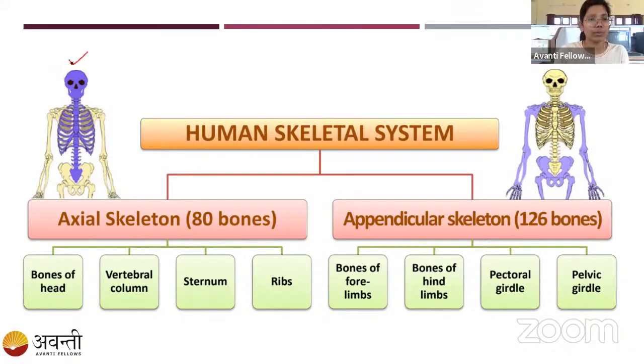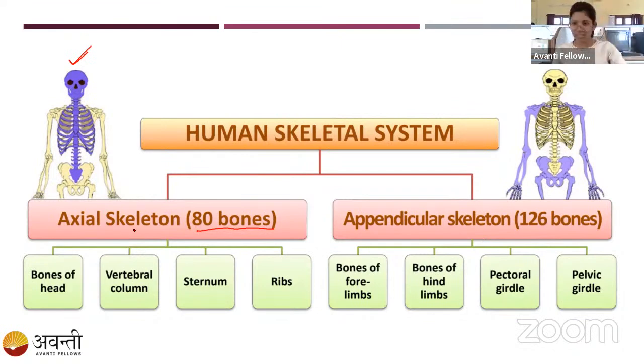So in the skeleton, you can see the blue colored part, right? Blue colored highlighted part. What is that? That is actually the axial skeleton, which consists of 80 bones. So how do we know this axial skeleton? One is the bones which are present in our head, or we can also say the skull bones. Okay, so skull bones, I'll give you the number of how many bones are present in the skull and all that. But currently you have to know the human skeletal system is divided into two types.